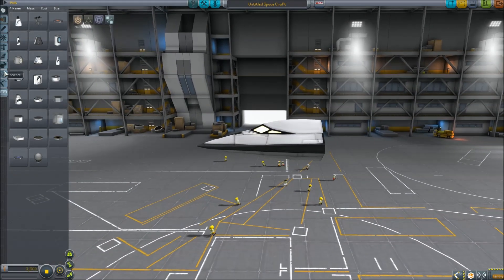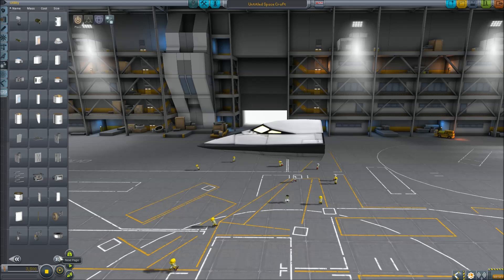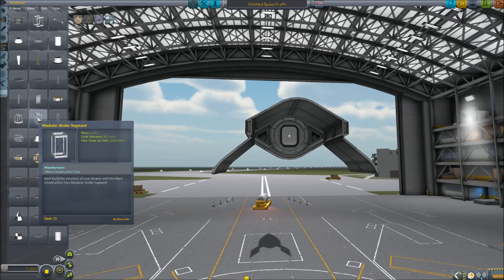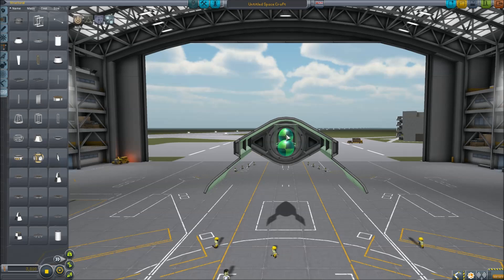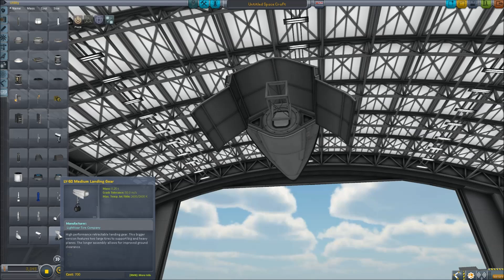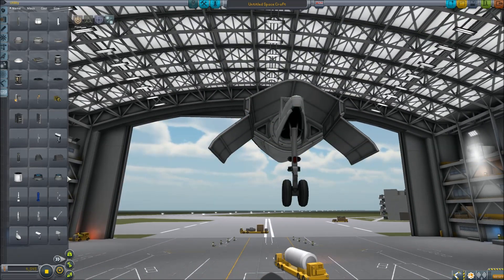What's up dudes and dudettes? This is NolanPC and I'm trying to figure out something to do. Here's what we're gonna do — I'm gonna build an SR-71. This is gonna be a how-to build an SR-71 Blackbird. I noticed that the space shuttle video got a ton of views, so I made a how-to build a space shuttle. But SR-71 builds typically get a lot of views as well, so let's just do that. I'm gonna quickly throw one together.